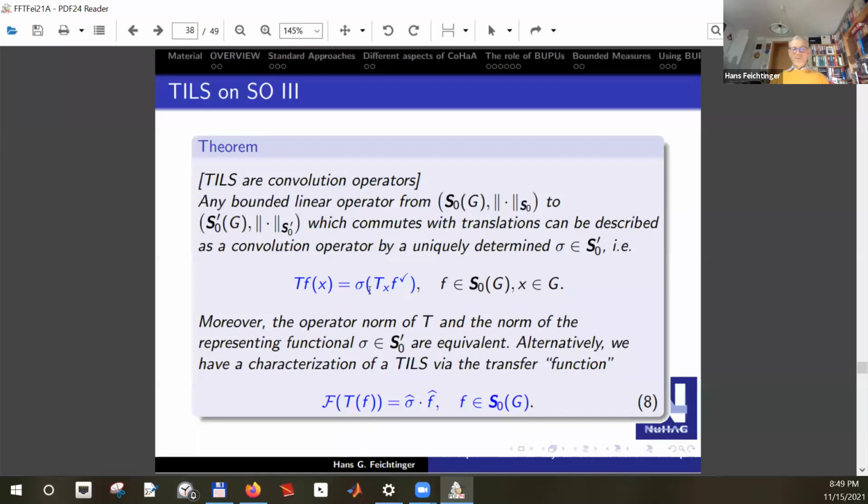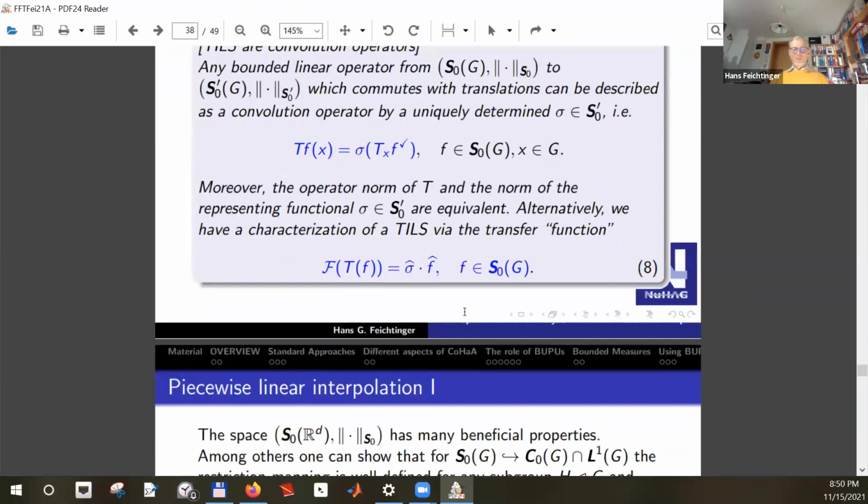but you care about the fact that this impulse response sigma that creates the convolution operator has a Fourier transform. And therefore, the description of the operator on the Fourier transform side is just by multiplication with the Fourier transform of the impulse response function. So there's a transfer function, which is exactly the Fourier transform of the impulse response. Now, the mathematical theory existing so far was you can show that there's a quasi-measure, but the quasi-measure is just something which is locally in A0 prime, and that's not good enough to be able to create a Fourier transform. So quasi-measures appear on this side and this side, but they cannot be transferred to each other by Fourier transform.